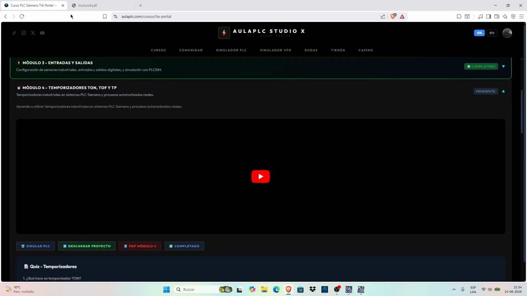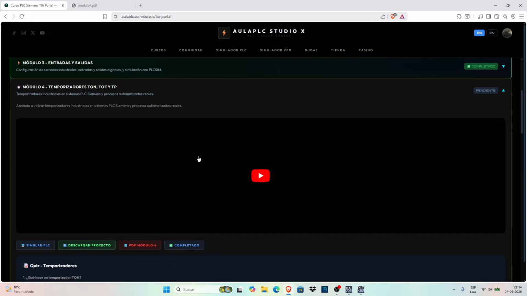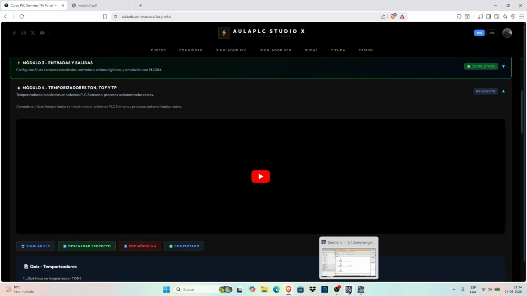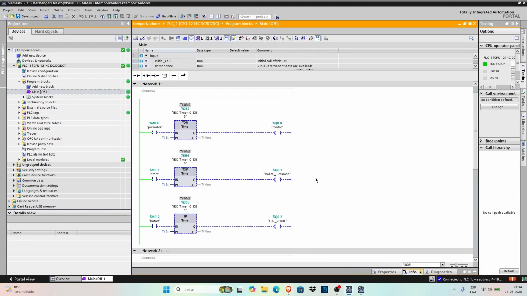For this we are going to need you to open the TIA Portal, whatever version you have. I suggest that if you are not working in the company or something, download a version a little older than version 20, up to 18, because version 20 has many problems with PLCSIM. It's going to happen that when you try to simulate, remove the simulation and go offline, and want to return to it, it is not going to run the PLCSIM. Now you have to get this out.